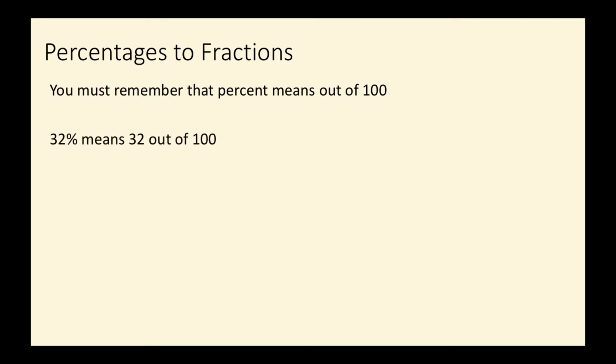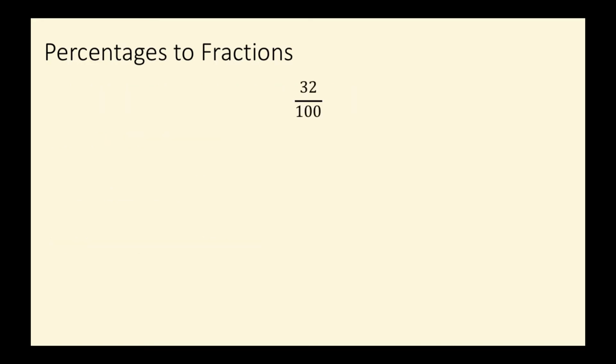So 32% then, let's do another example, means 32 out of 100. So let's cancel it down. Now these ones end in 2 and 0, which means I know they go into the 2 times table because everything in the 2 times table needs to end in an even number or a 0, so 2, 4, 6, 8 or 0, which is technically 10. So I can divide by 2, since both are even numbers.